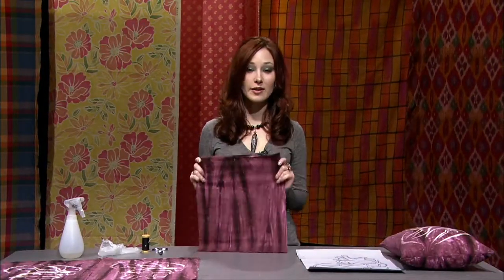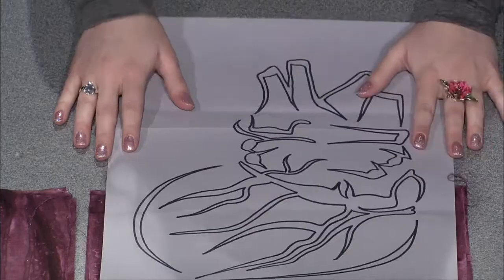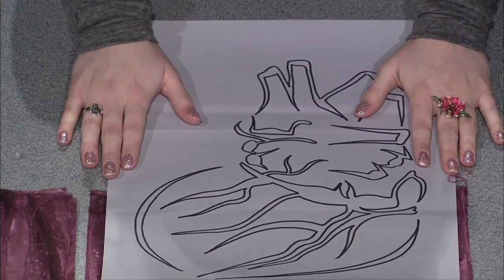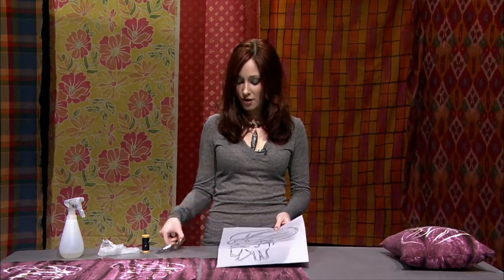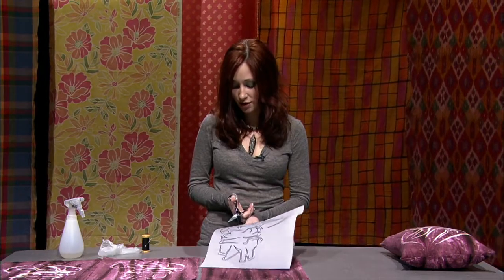I really like this fabric — it's a pretty color, has a nice texture that will add interest when I put the dyeing technique pattern on top, and it's not waxy. So here is the fabric I picked out. The first thing to do with a discharge dyeing technique is figure out what you want to make your print. I decided I wanted to do an anatomical heart. You can go to the stencil department at a craft store and grab pre-made stencils, or you can make your own by sketching and cutting it out.